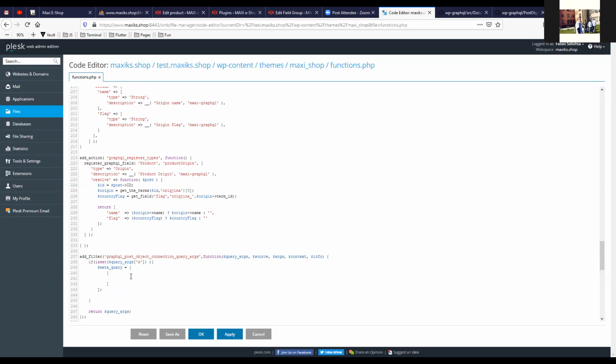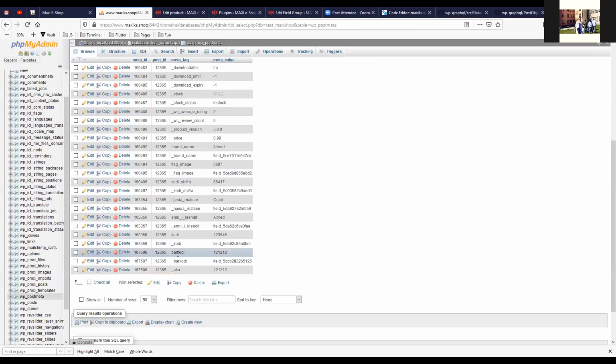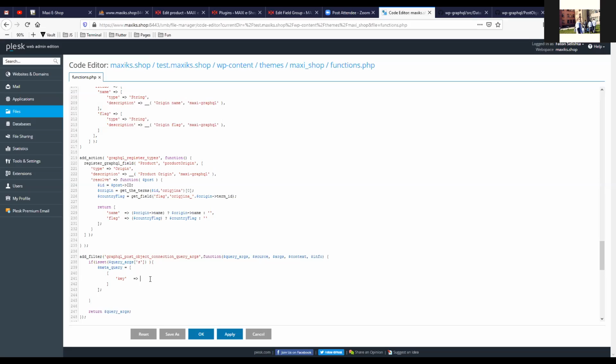And then, the first thing is key. So as a string, key. And then with the arrow, the equal sign arrow, whatever that's called, you'll want that to be barcode, or whatever the key that ACF is storing it as. This one we were looking at? Yeah. All right. And then the value, so hit comma, and then the next line will be value, equal to $query_args s. So this will be the actual search value.